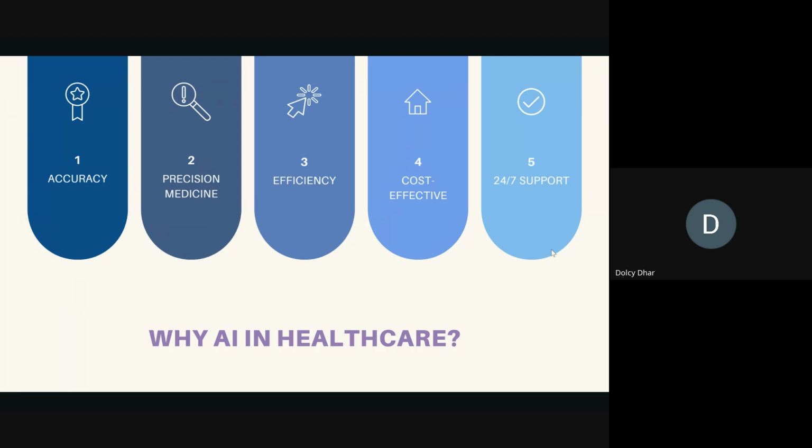And finally, 24/7 support. So in computer science, when I was in healthcare, we used to see a trend in healthcare that people would answer your questions, but they would not share resources so easily, because resources in healthcare, especially medical textbooks, are very expensive, and a lot of issues go into copyrighting and licensing and all of those. But computer science is the opposite. In computer science, you have immense support. Machine learning AI models are primarily based on the Python language, and Python has a huge community support. So if you are getting stuck somewhere in the middle of the night, you can always look up online and find relevant answers. That also speeds up the development.